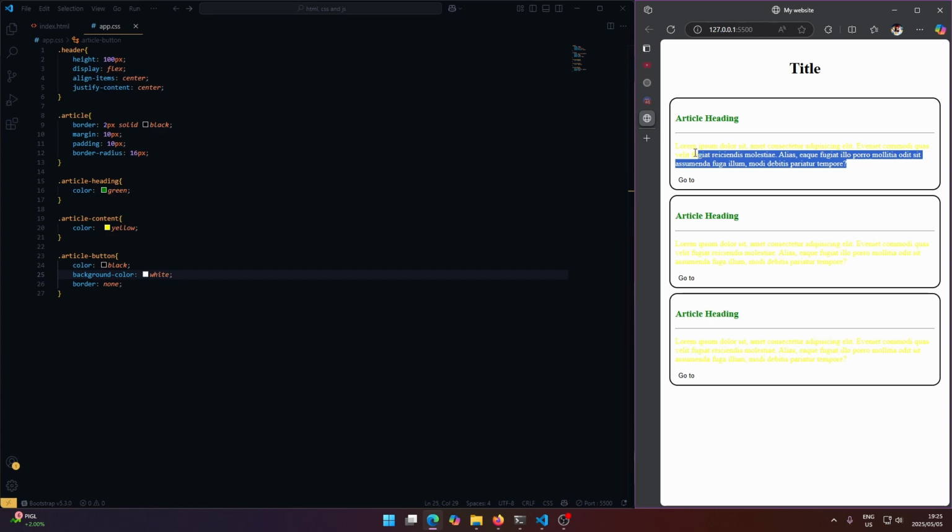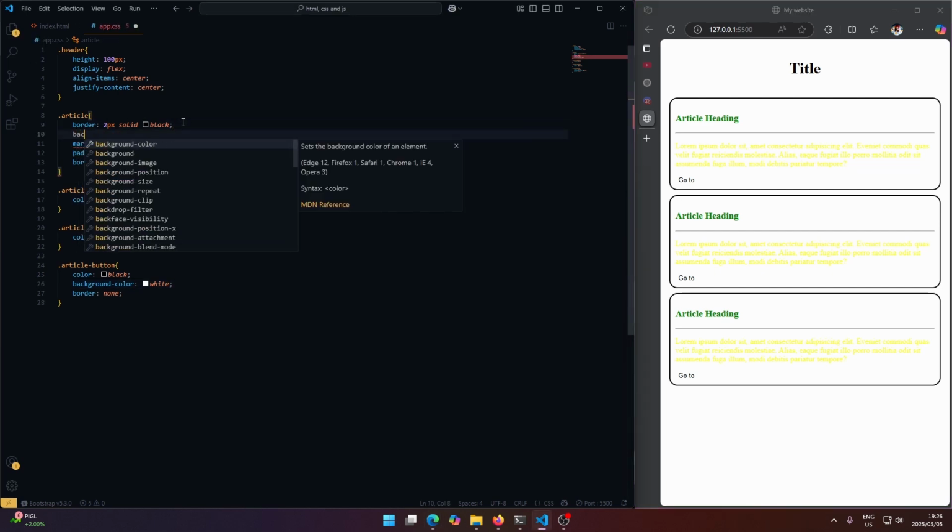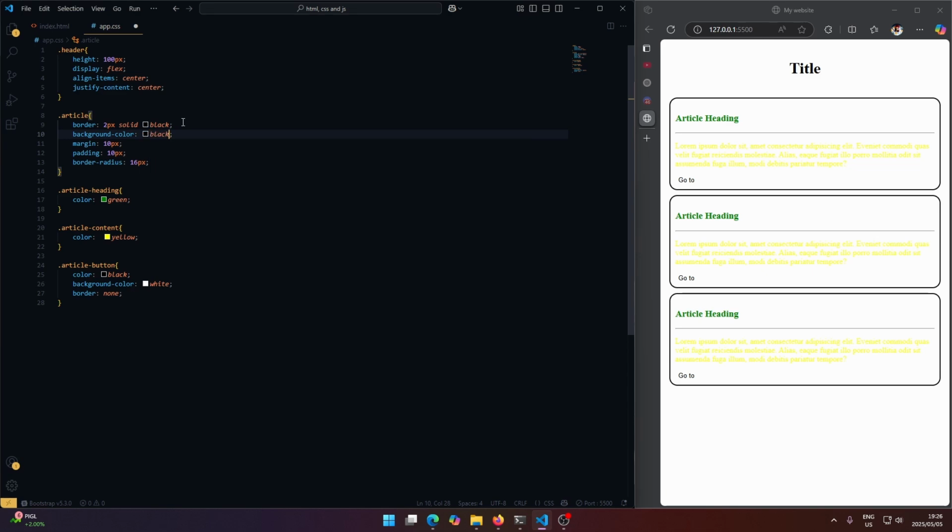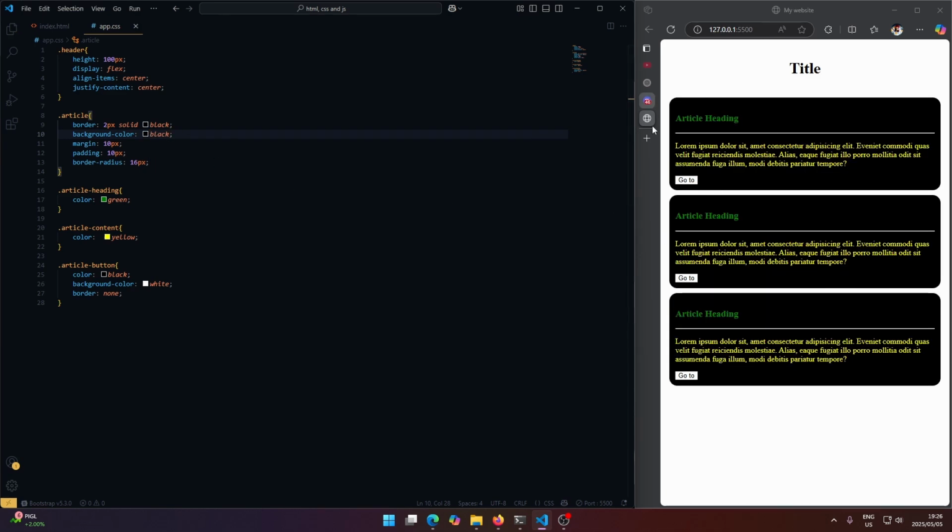You probably think this yellow is not that good. It's too contrasting with the white. But I'm going to change the entire background of this card to black. So let's do that quickly. So now this looks a bit better with the black background. We have yellow text here. And also for the button, I had to remove the border, and then I just made it solid white with black text on it. And also let's make the button a bit bigger.